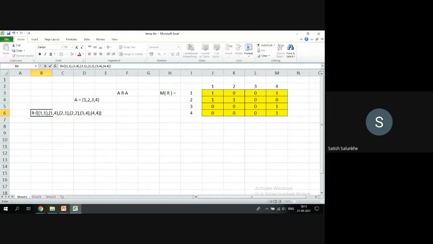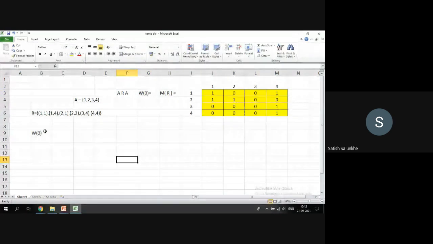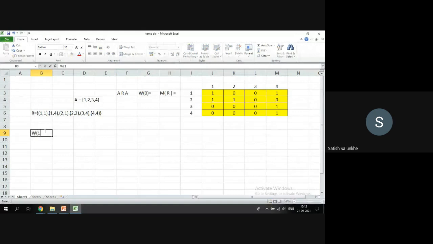So what we are doing in Warshall's algorithm, we are starting with this original given relation as W0, you call it. So W0, you treat as the original matrix. And then your W1 that you are computing is your first iteration. For every node, you are going to do this. So what we are doing in this process, we are just having this as it is. Let me just copy.